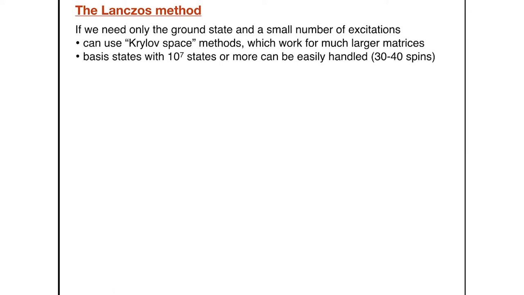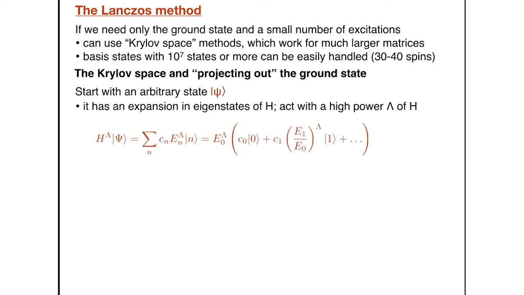So let me talk about these Krylov space methods, where you can reach very large Hilbert spaces, although large Hilbert space still means a pretty small spin system. So what is the Krylov space? It's not a unique state in the sense that it's defined with respect to some pretty much arbitrary state. You can even pick a random state in whatever basis you are working: make a vector of the size of your basis and put some random numbers there. In principle, you could start from some good variational state, but it doesn't make a big difference. Then you construct the Krylov space by acting with powers of the Hamiltonian on that state.